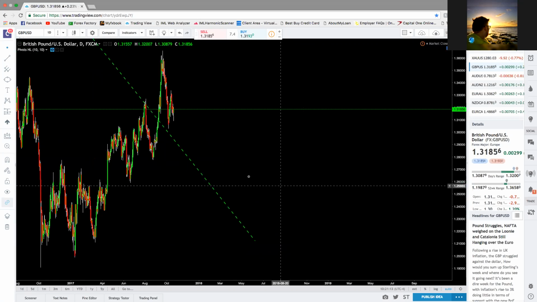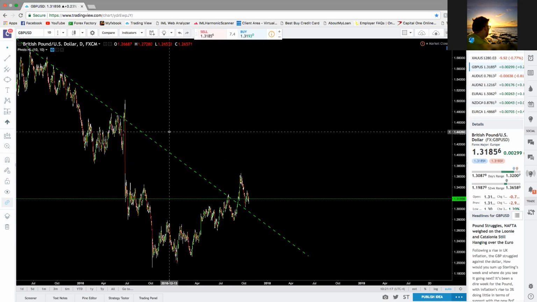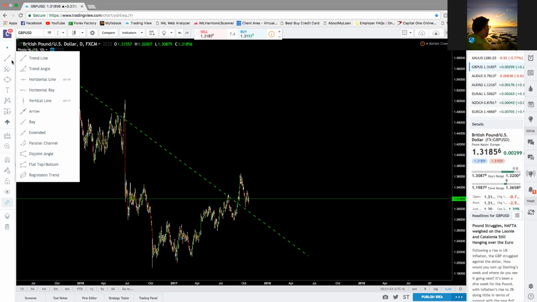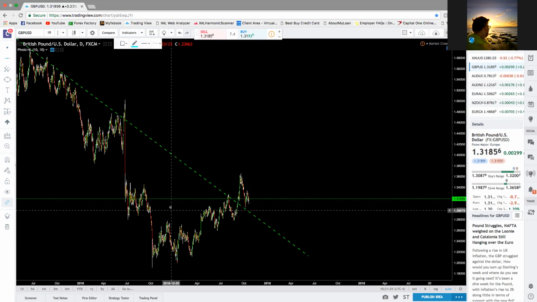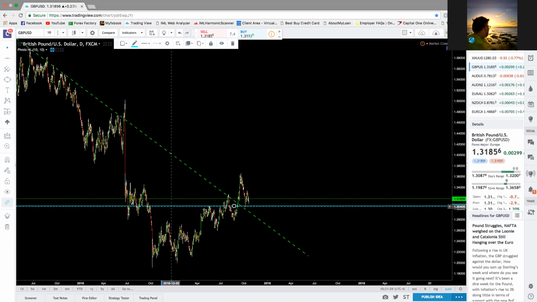And then what's it do? Like a champ, comes down and retests that line. So that's something to really keep in mind because we are on the daily, guys. So I'm going to do a support and resistance line right here. It's a little far out of the zone of where price is, but it's not too far out there. I mean, we got touch, break, retouch exactly on this line.